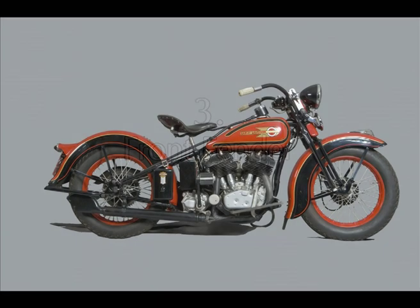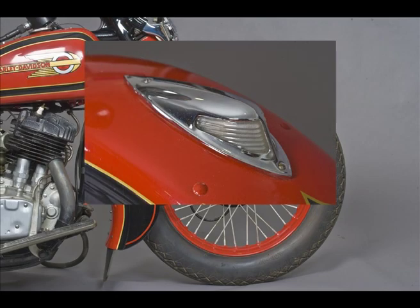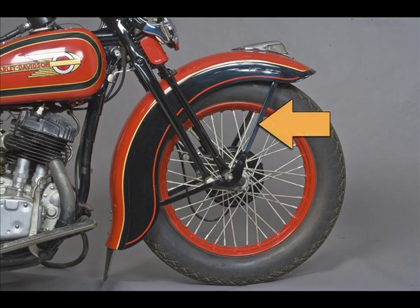Now we're looking at category 3, the front fender. This bike is fitted with the front fender accessory lamp, introduced in 1935. Note that it has the narrow pre-1947 fender straps.